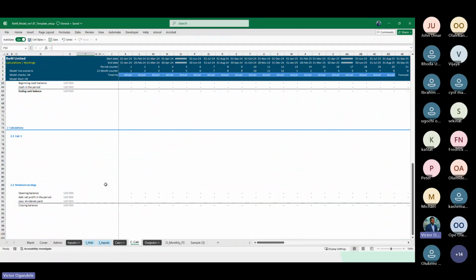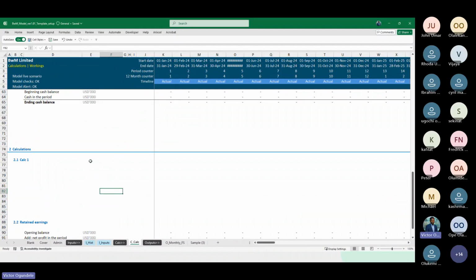All right. So any question? Why are we creating multiple checks and not just a balancing check? You guys were unable to provide a response to that. Okay, so there's a difference between checks and alerts. An alert could be intentional.